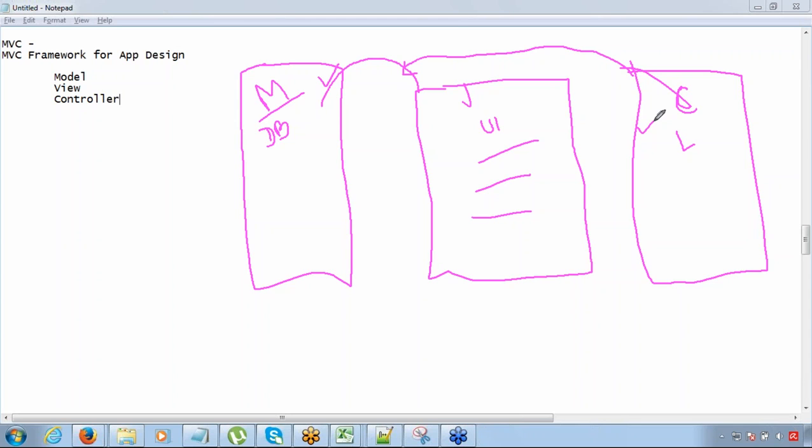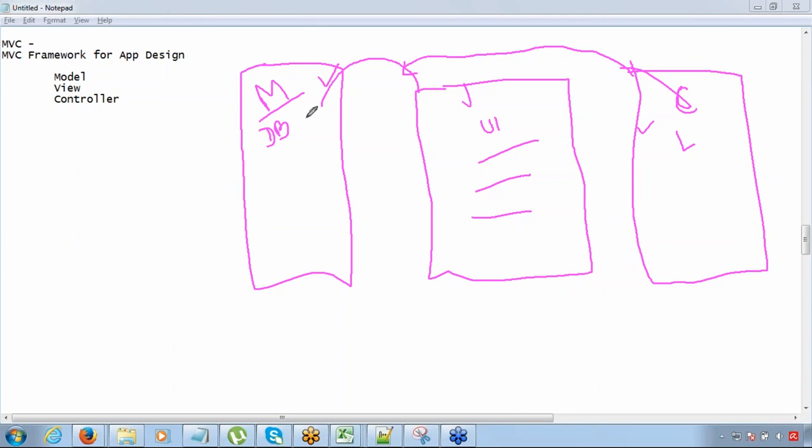All right. So basically we have 3 layers, and most of these web applications, take any web application, take all these online e-commerce portals or stuff like that, most of them are built on the MVC framework. Correct? So definitely we'll need to have a front end UI for the users to view the things.